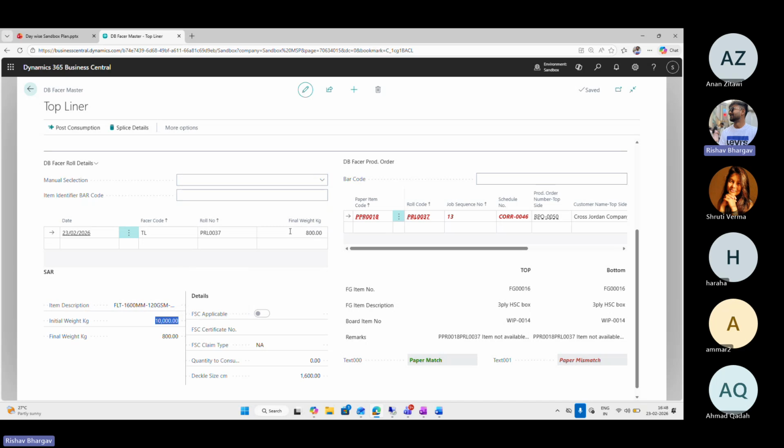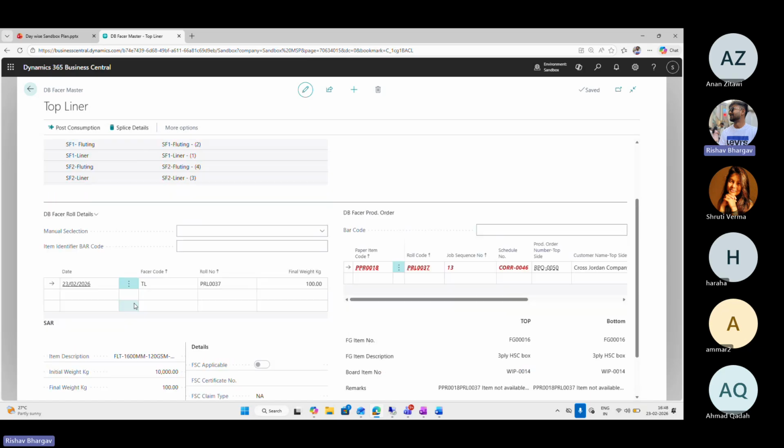We need to put the final weight after the consumption of that reel. What will be my final weight, which is the leftover weight? So if I say my leftover weight is like 100, okay, here it is showing as 100. After that, we need to go to check.